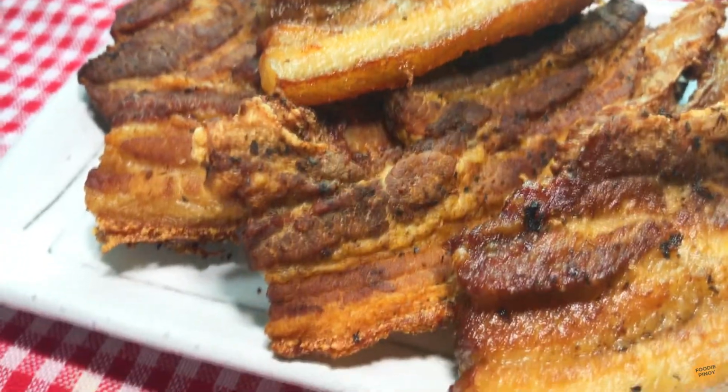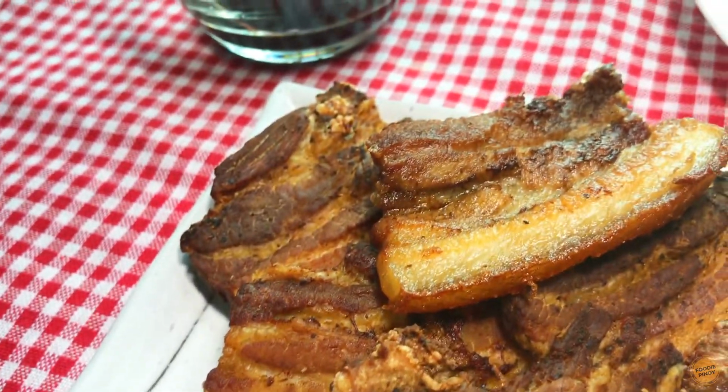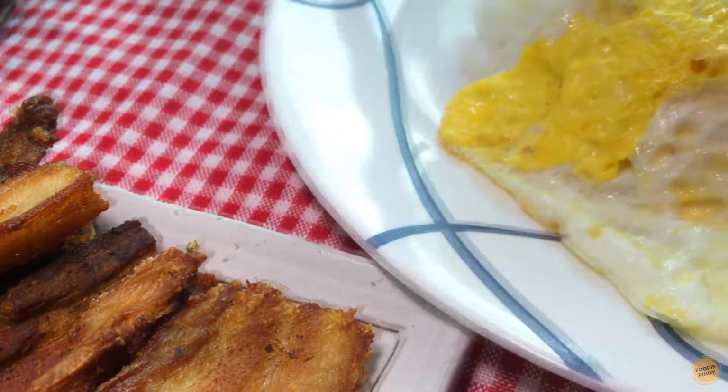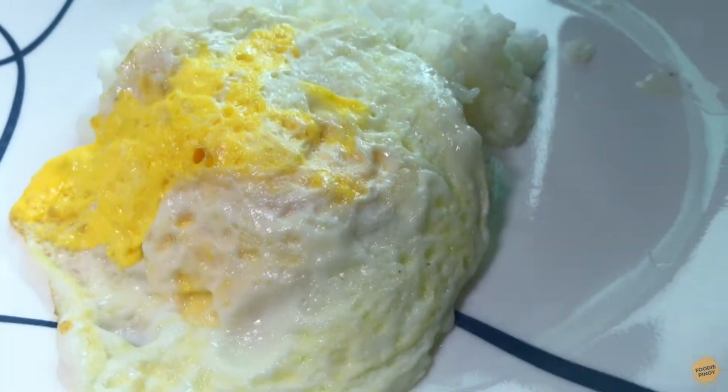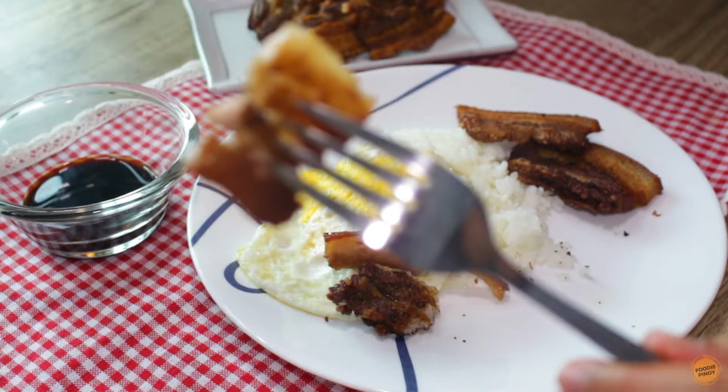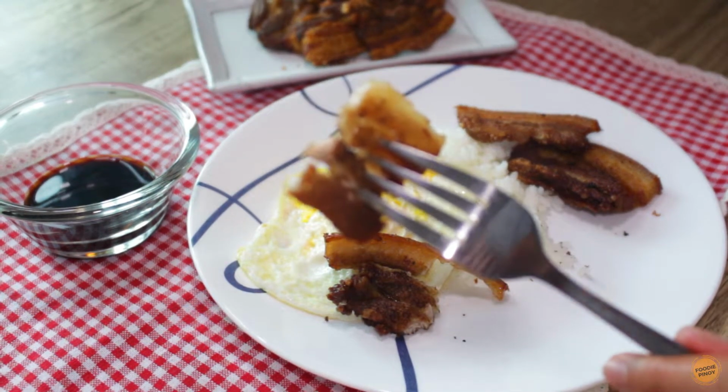Here's our pork belly a la Tuding's. Partner with rice and egg to complete your meal. This crispy, guiltful dish is a must-try in every household. I bet you will also enjoy this dish the way we did. Try this at home and let us know your feedback.